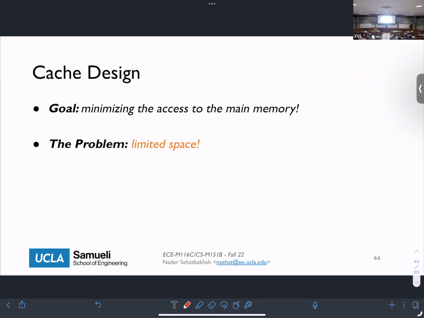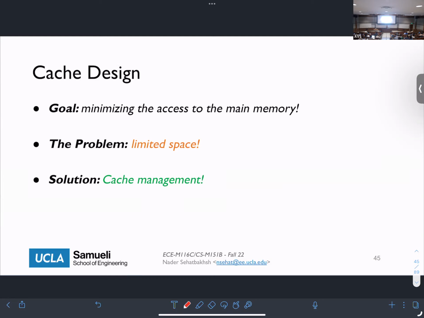So the problem that we have with cache is we have limited space, right? I said that for L1, we are talking about a few kilobytes. Of course, if you have a bigger cache, the chances that we're going to have more cache hits would be higher, right? More space, more data, higher chance of a hit. But we have limited space. So what we need to do in order to fix this is what we call a cache management strategy, okay? The cache management strategy is basically this series of decisions that we're going to describe of where to store what, when to get rid of something, when to replace something, and all those things.